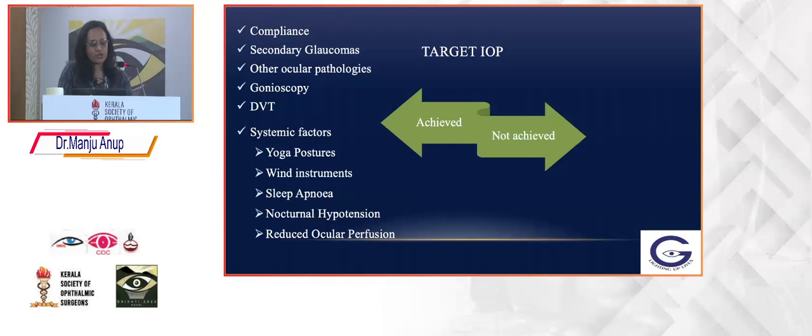And next is you have to look for any nocturnal hypotension, especially when the patient is a hypertensive and using the antihypertensive medication at night. For which you may have to do a 24-hour BP monitoring and rule out a nocturnal hypotension. If the patient is on antihypertensives at night and you find a hypotension, then you have to ask the physician whether they can change the medication to morning or at least to evening.